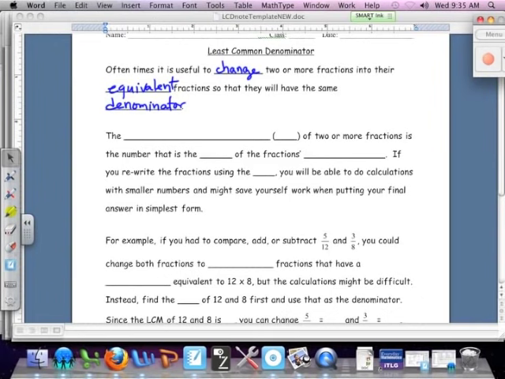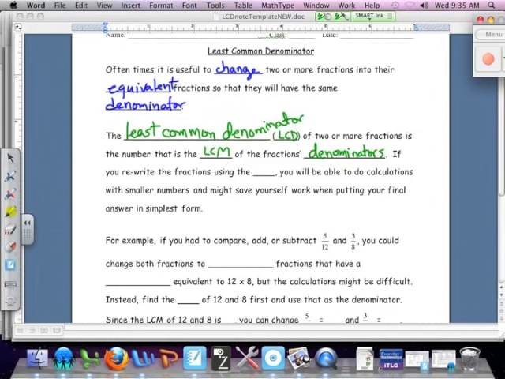Now there's something called the least common denominator, and you saw that in your journal. That you're going to try to use, but if you don't, as long as you're careful with whatever denominator you do use. So the least common denominator, which is abbreviated LCD because it's just too long to even fit on that line, of two or more fractions, is the number that is the LCM of the fractions' denominators. Partly why we did the number theory review before getting into this fractions unit.